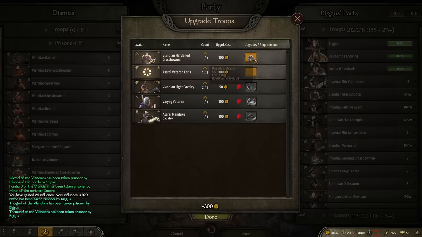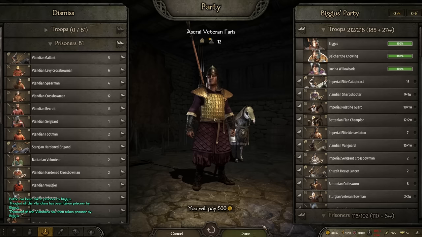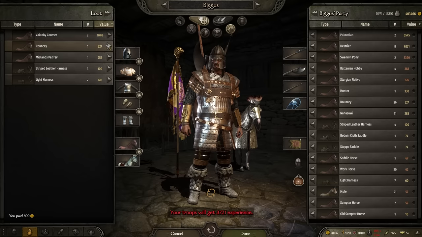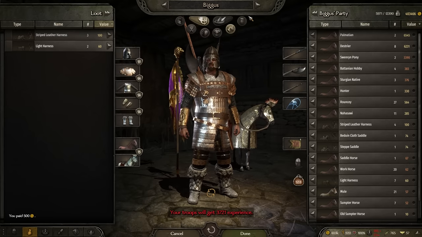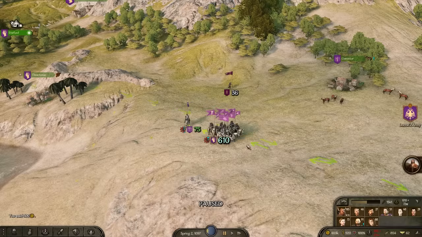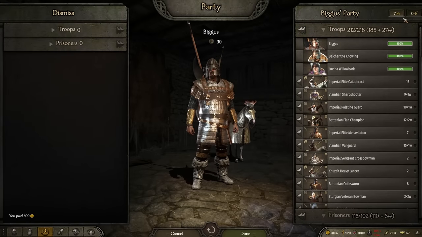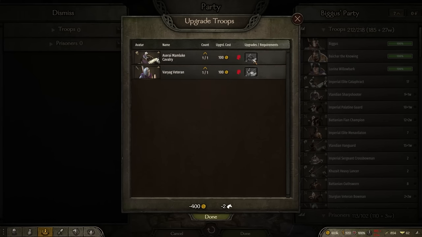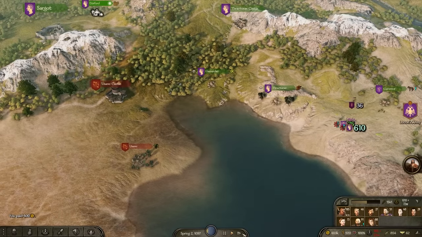That's some leveling up here, which is... It's getting to the point where it's getting difficult to level up the troops. And we do need to buy better horses, so we can level up those troops that need horses. I don't know if we got any... There we go. We got some. Nice. Let's keep pushing to this castle.